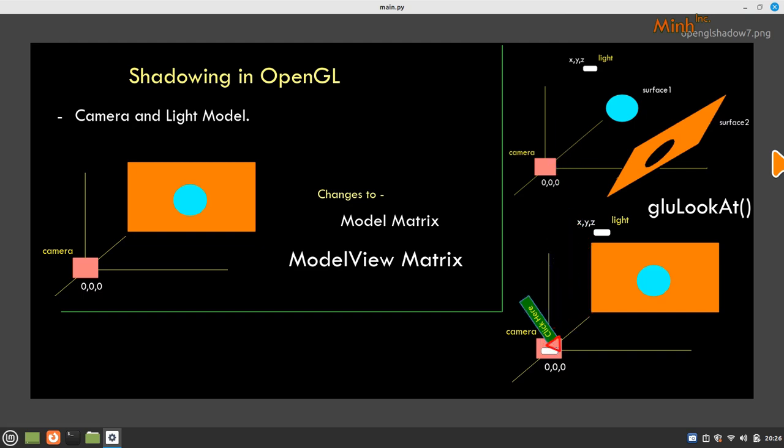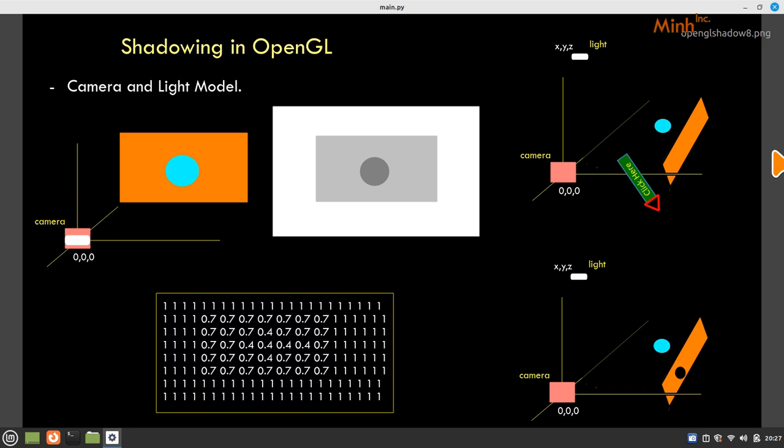If I have to bring the light at the origin, then how much transformation I have to do in the model so that the model should look the way it should have looked from the light source. That we will achieve through gluLookAt.